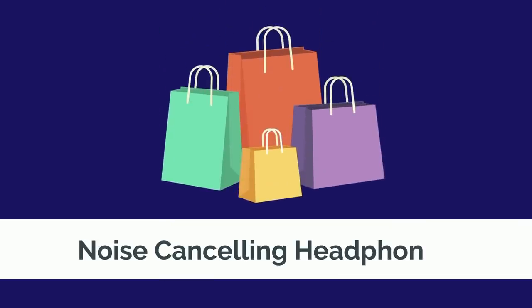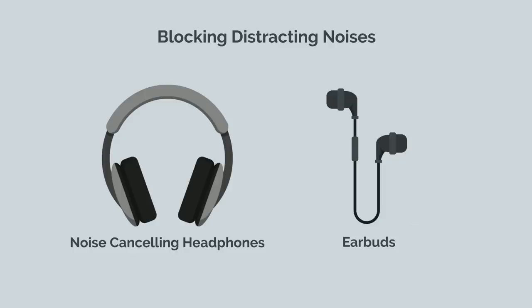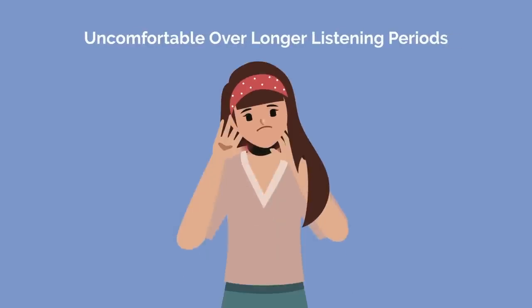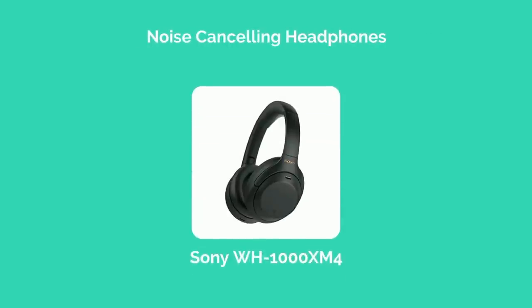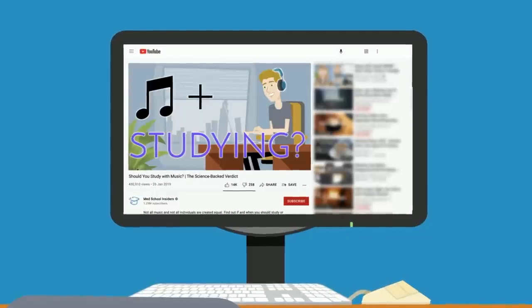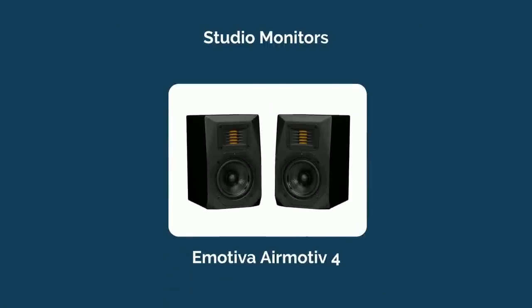Optimizing your studying also means blocking out distractions, including distracting noises. Noise-canceling headphones or earbuds are a must for medical students. I find my AirPods Pro convenient, effective at blocking external noise, and sounding good enough for portable listening. The issue with earbuds is that some people find them uncomfortable over longer listening periods; the alternative is noise-canceling headphones, which trade portability for improvements in comfort and sound — I recommend the Sony WH-1000XM4s. When studying at home, I found it preferable to get nice speakers or studio monitors. Invest in a quality pair, as they can serve you for years.